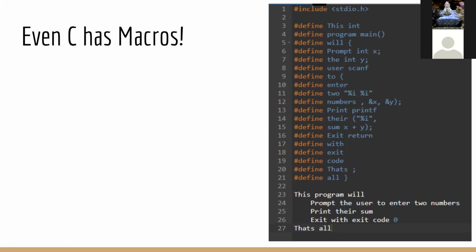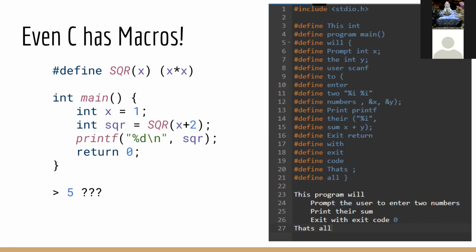But anyways, you can do things like this, but there are some dangers here, right? So let's take a look at this example. We have some square root macro, right? We call square root of x plus 2. What's happening here? Okay, so let's take a closer look.